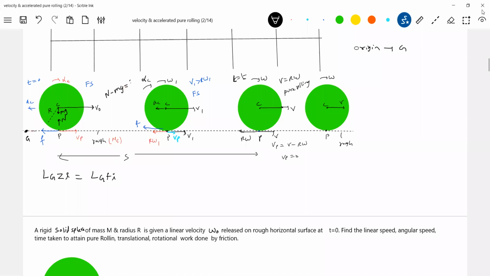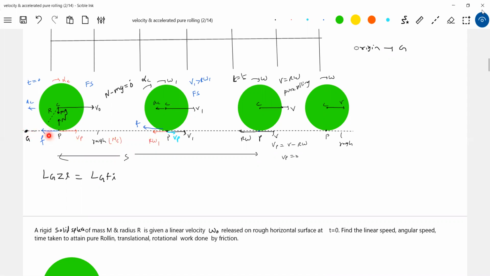So therefore, what will happen to the net torque due to the resultant of N and mg? Due to weight, it will be clockwise. Due to normal contact, it will be anti-clockwise. Due to friction, it will intersect the axis of rotation. Torque due to weight and normal contact will be equal and opposite.